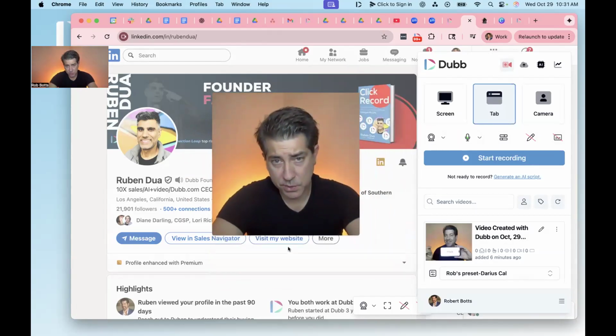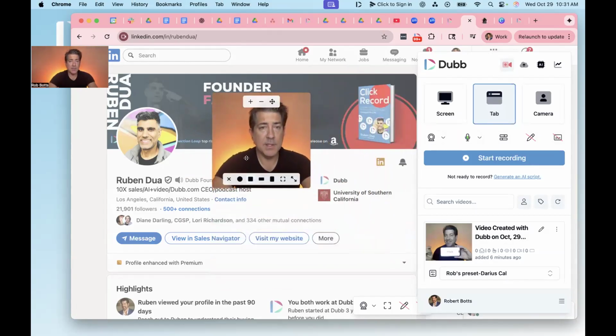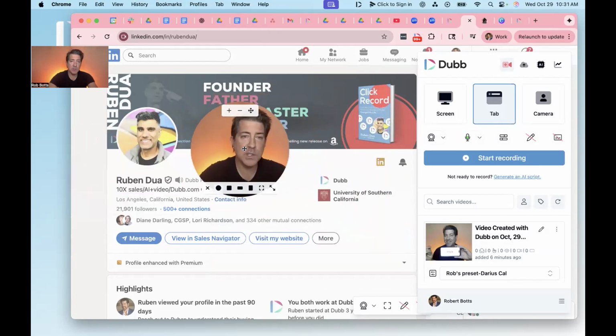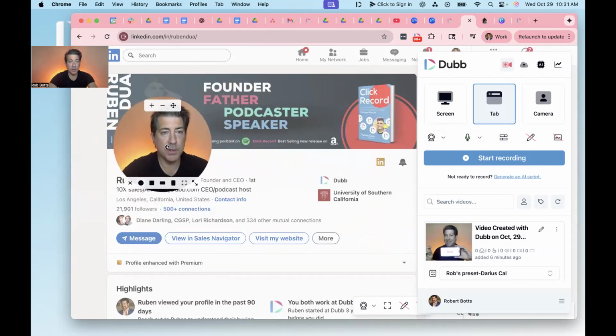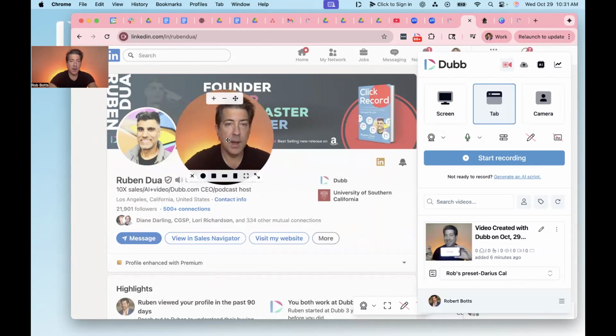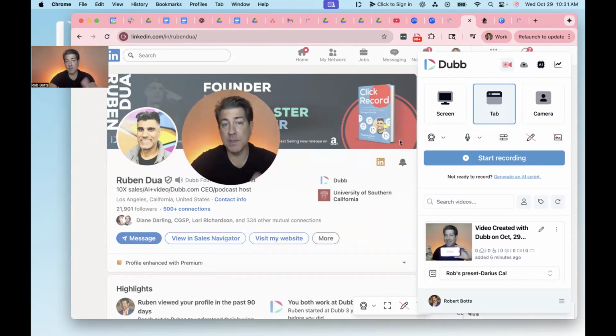There's no point in using a screen recording. You might as well go a webcam. And then as far as placement, you want to think where's a good spot for me to put myself that's going to be visually interesting. Should I cover up Rubit and do like an ellipse and go like this? I could. But I'm going to make it about this size and I'm going to put myself right next to him.